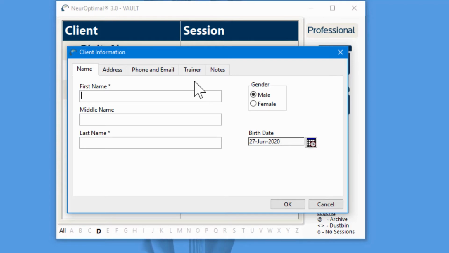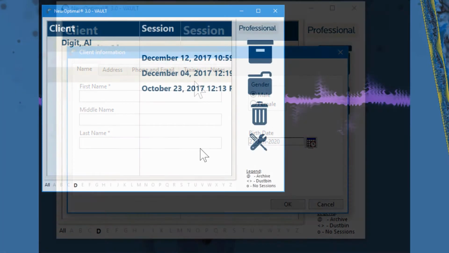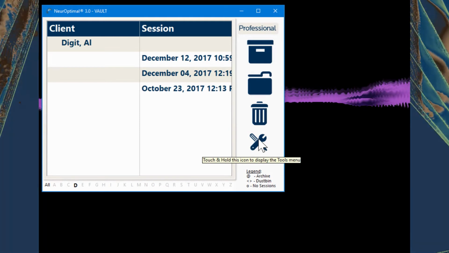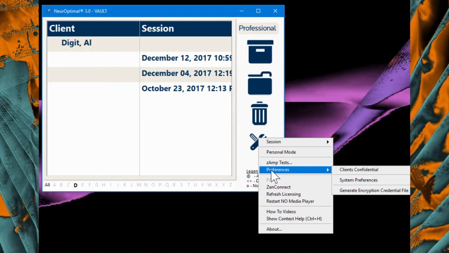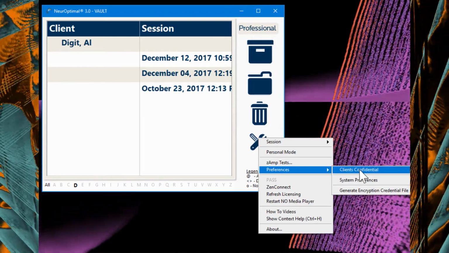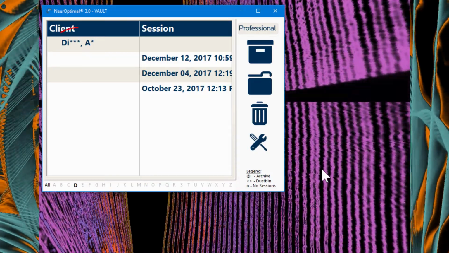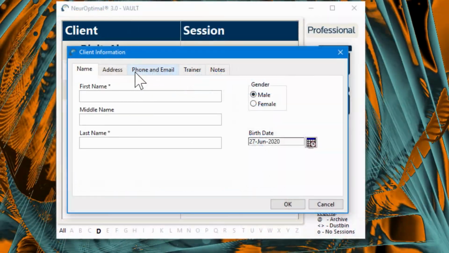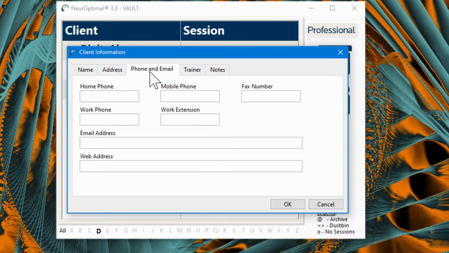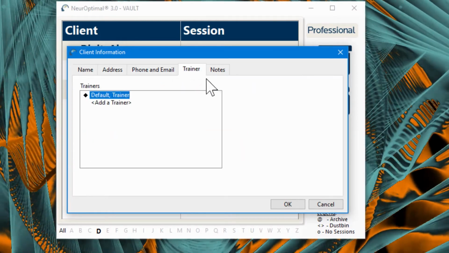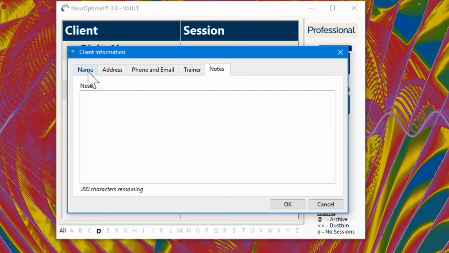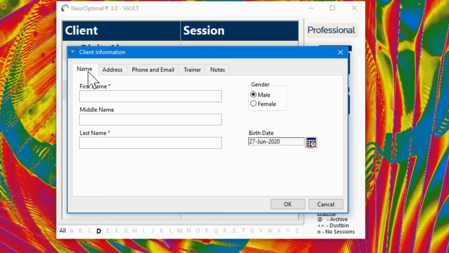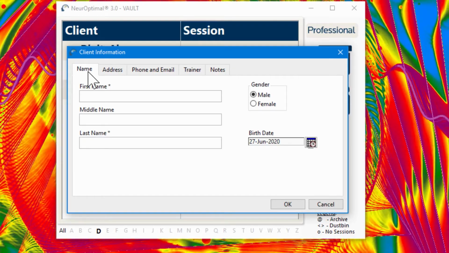The first and the last name, if you're worried about client confidentiality, you can put in just first name and last initial if you want. There's a way to make it confidential on your client list where it replaces many of the letters with asterisks. So once you fill this in, all of these other pages, address, phone, email, trainer, notes, not required, but you can use that if you want to use the system to keep all of your customer demographics. Many times you've got other accounting systems or something that you have that in, so you don't need to. The system itself doesn't need that to run.